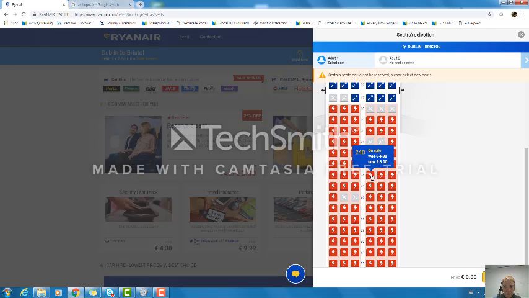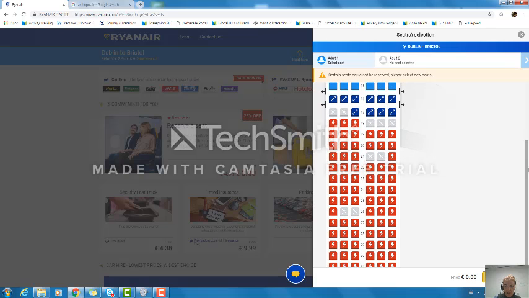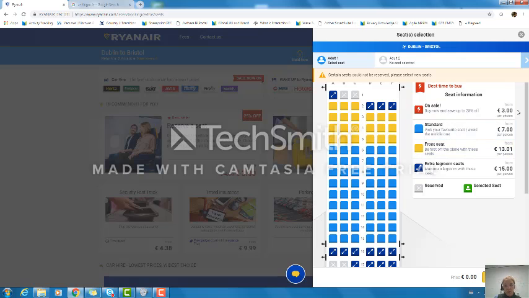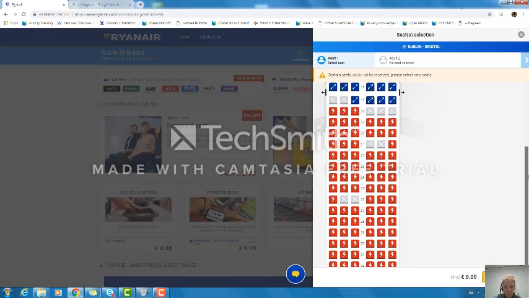So I'll do these ones. I'll just check that legend again up here. It's gone off the screen as well. That's kind of annoying. So I have to go up here to see this again. It's a bit annoying that I can't see it all the time. So on sale, buy now. Selected seat turns green and reserved as X. So all the others should be free. So I'll take this €3 one and this €3 one.